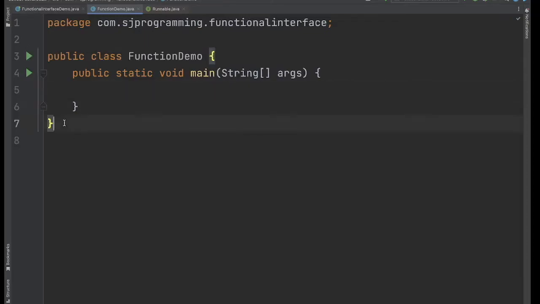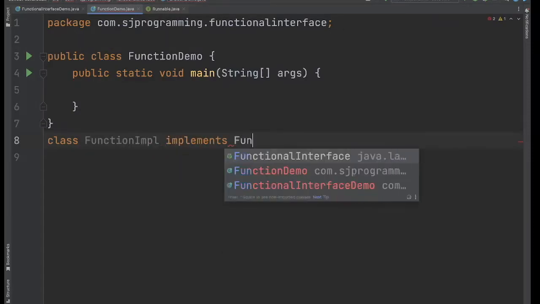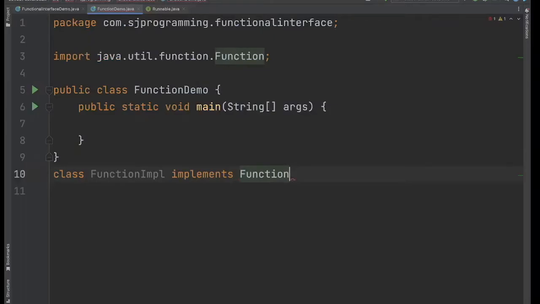Now here let me create one class and we'll give the name FunctionImplementation, and this is implementing the Function interface. We already know the Function interface; if we go into this Function interface, let me show you.